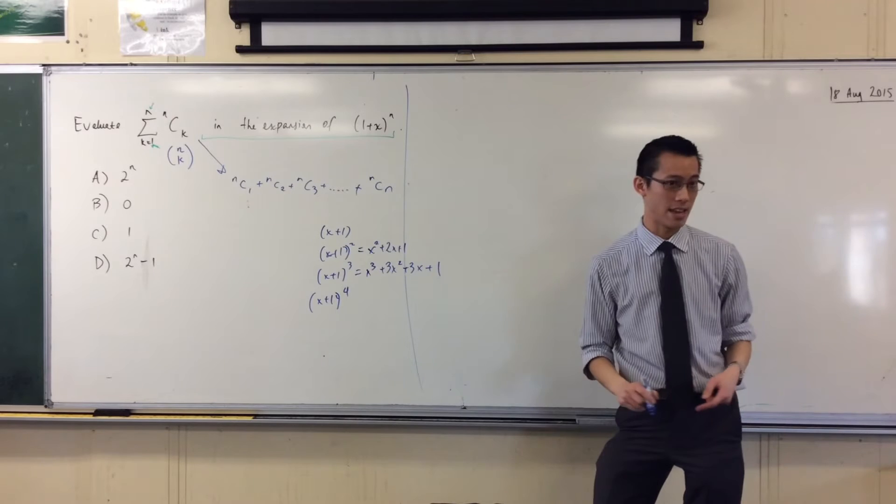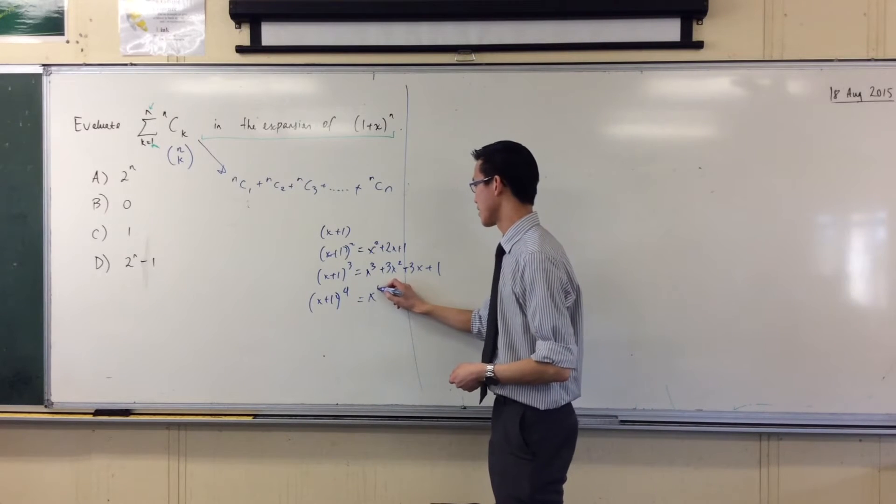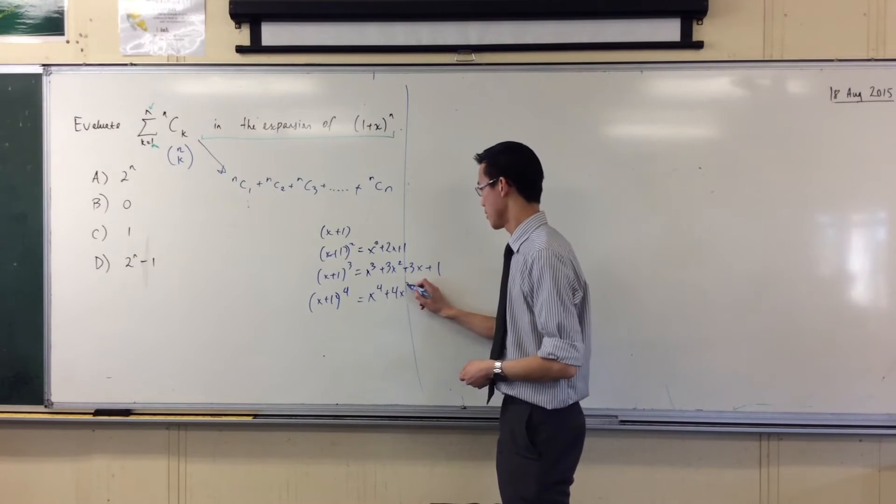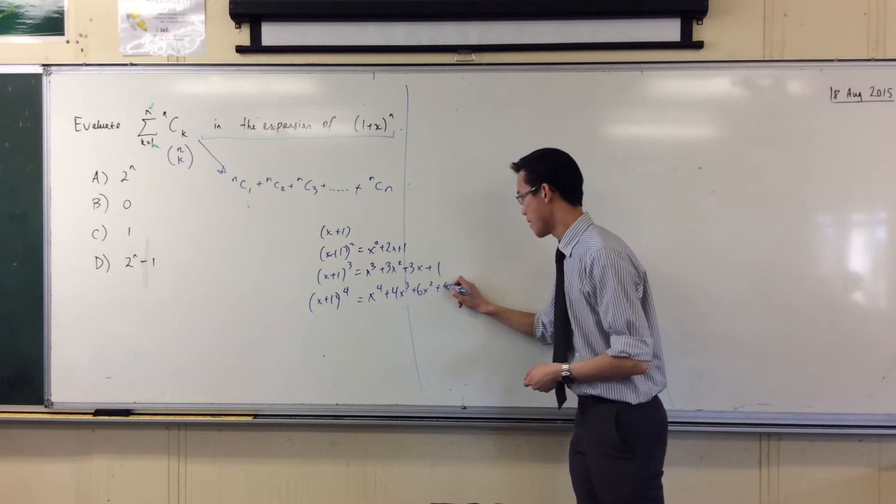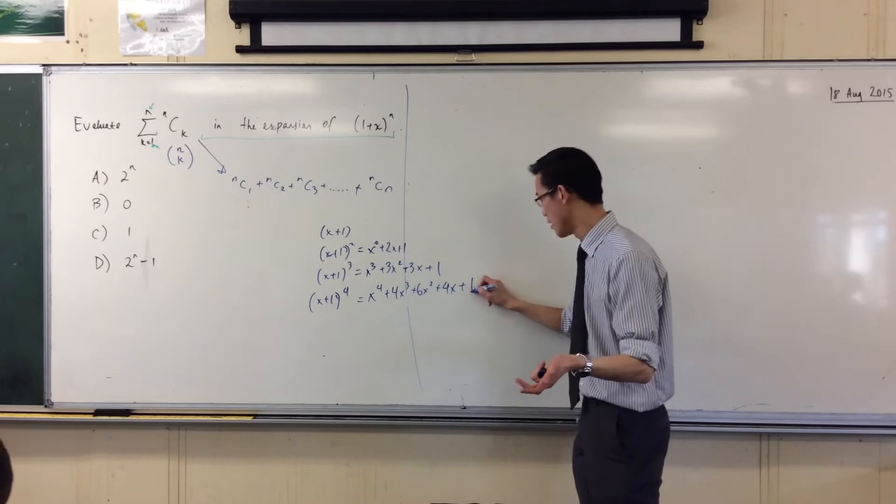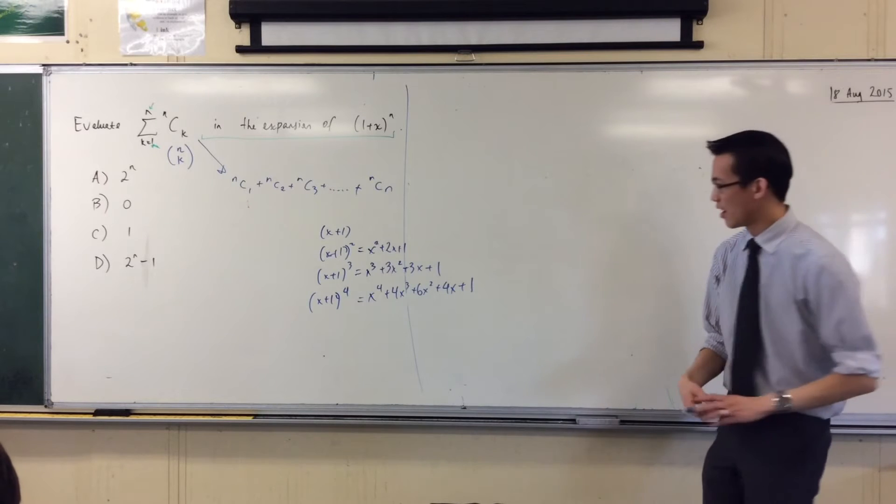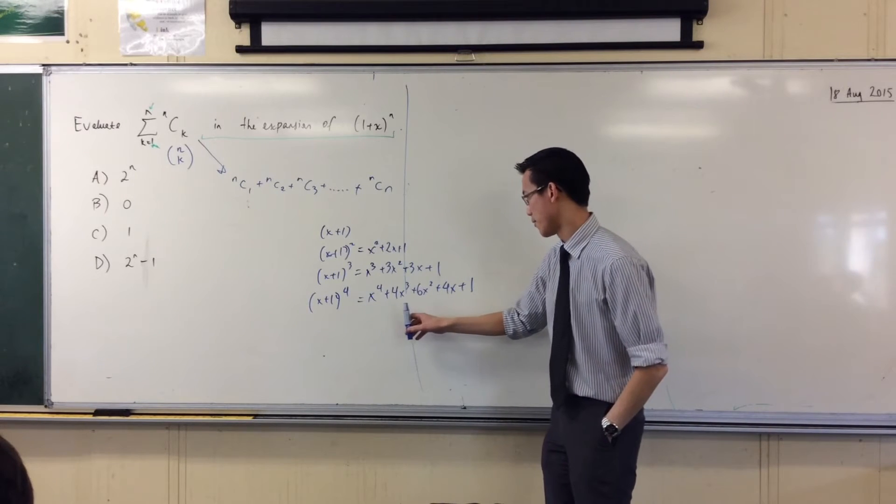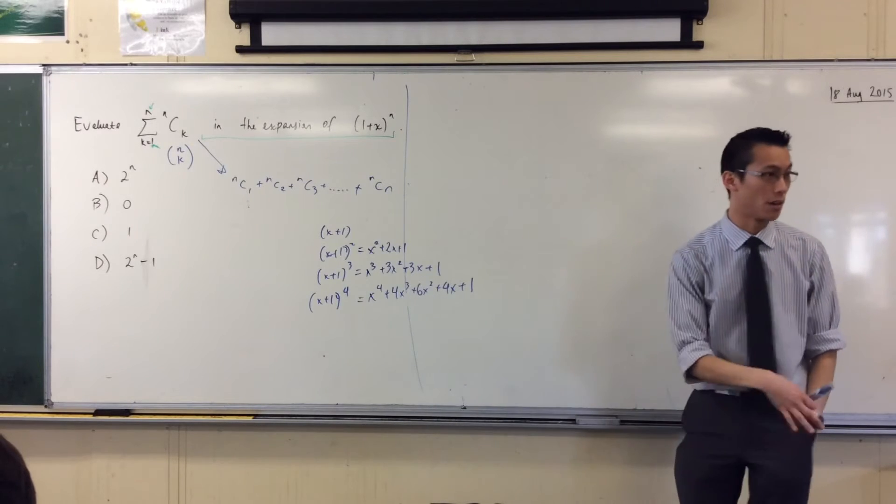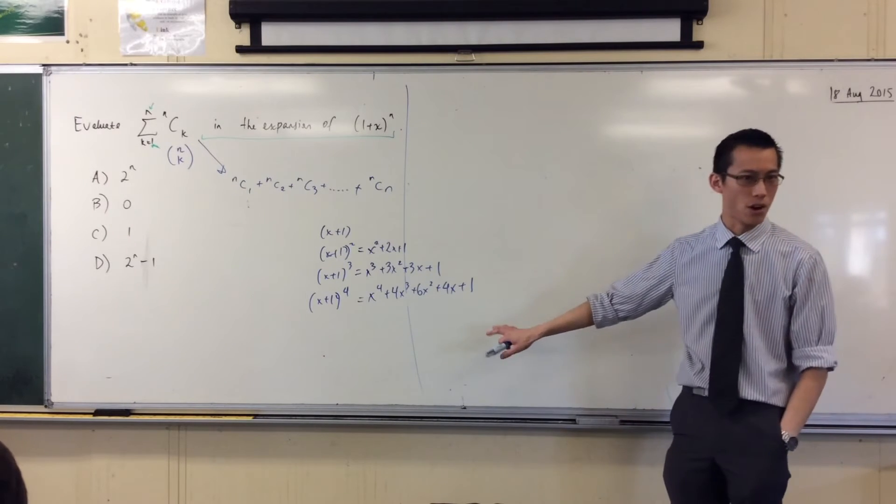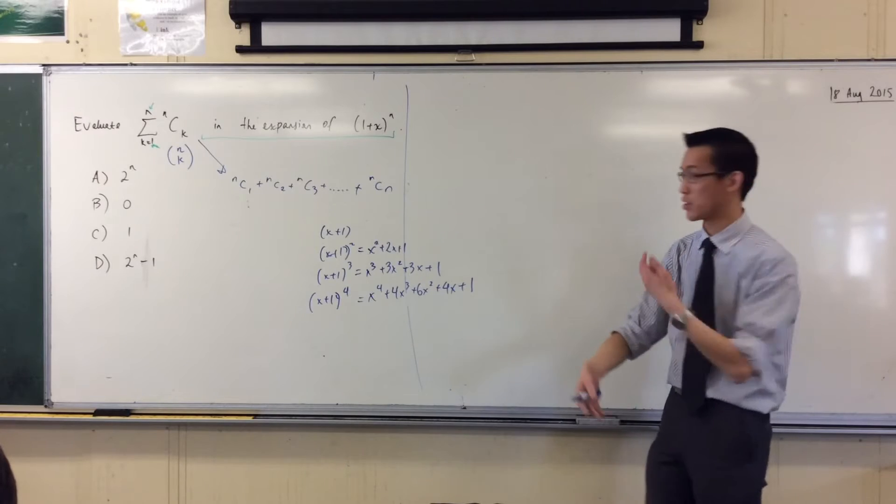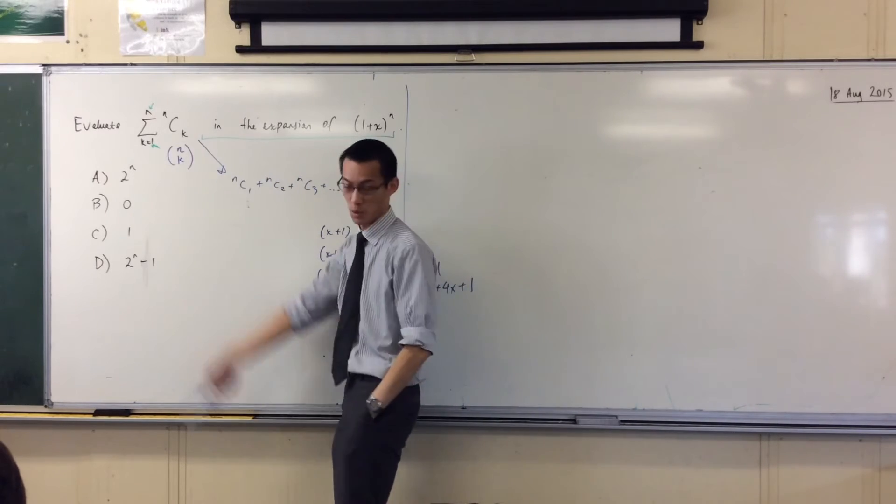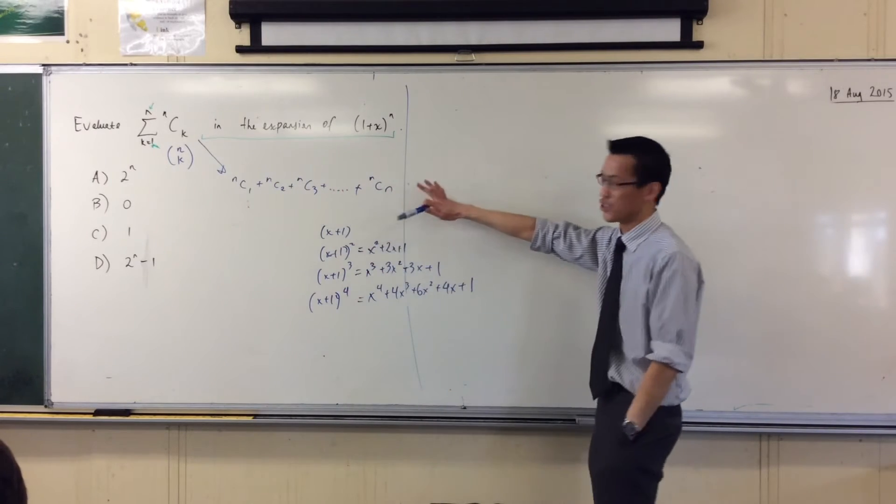If you go one more row down you're going to get 1, 4, 6, back to 4 because it's symmetrical, and we finish with 1. Doesn't take you much to go and do that. It'll be 1, 5, 10, 10, 5, 1, etc. You don't tend to see them very often unless it's like on some multi-part question. This is multiple choice so that's why they kind of just leave it open.